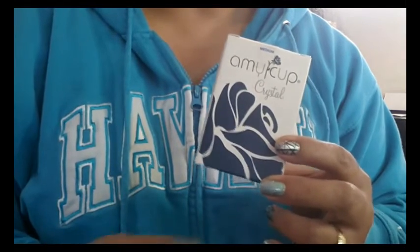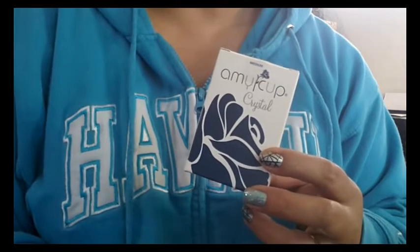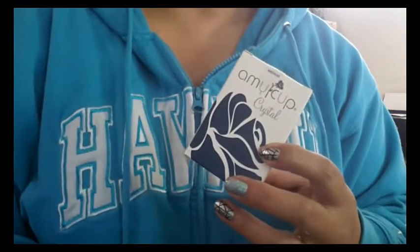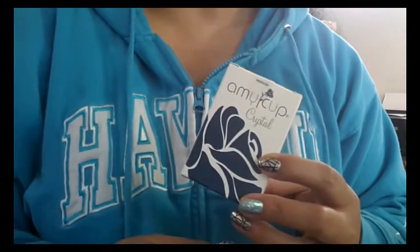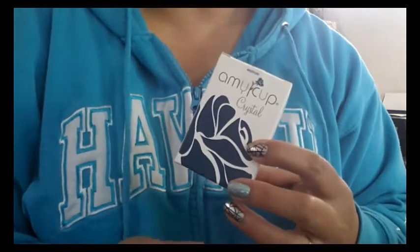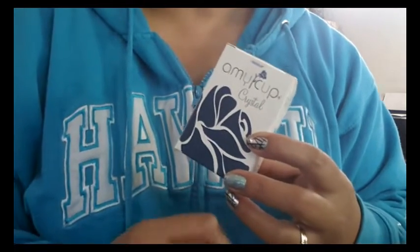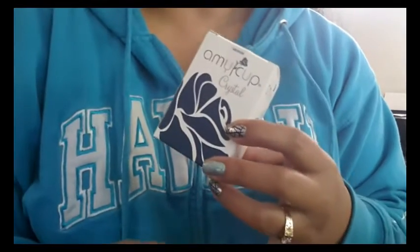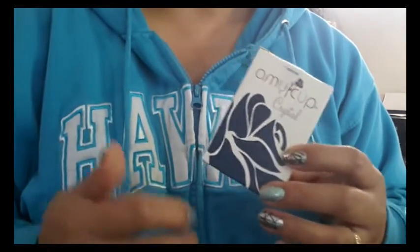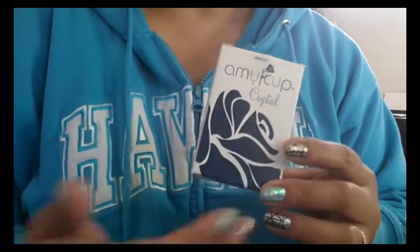I did write down $23.64 on my note card. There are a couple of hub-type websites where you can get several different brands of menstrual cups in one place, and their prices do fluctuate. I just wanted to mention that so you don't come back and say it was only $23.43 when you purchased it for $23.64 — just know that the price might be slightly different from what I stated.